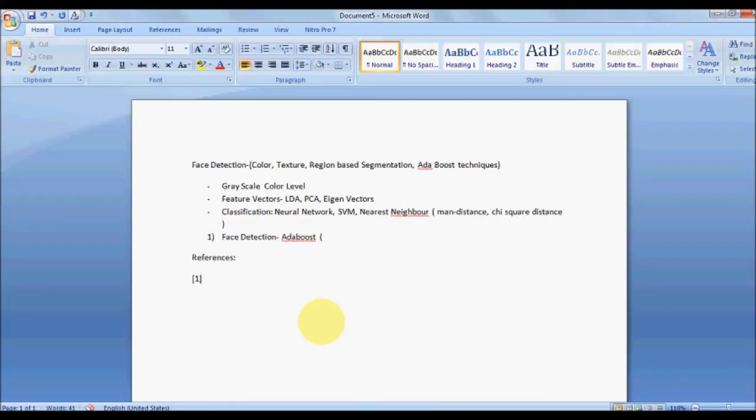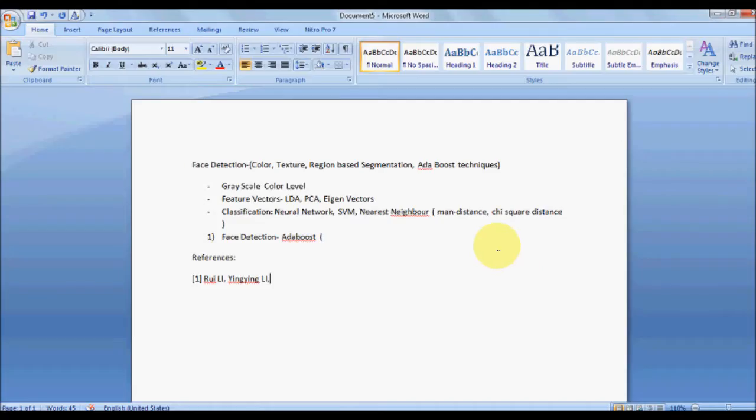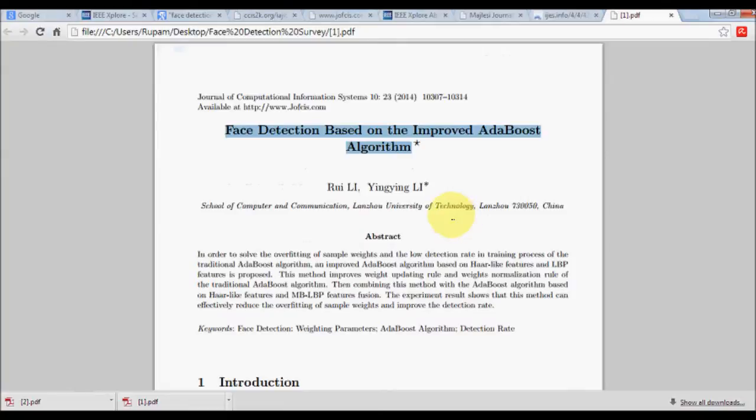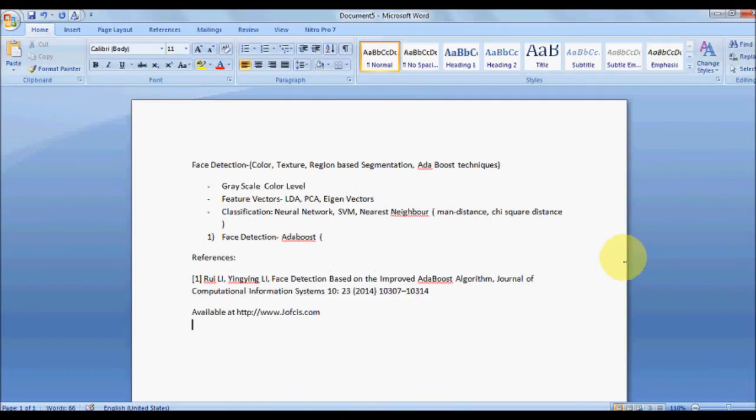So prepare your reference section, then the title name, the year and where it was published. So these details are very important for you, to present. You can always reformat it. So this is the first reference, and this is also saved as paper number 1.